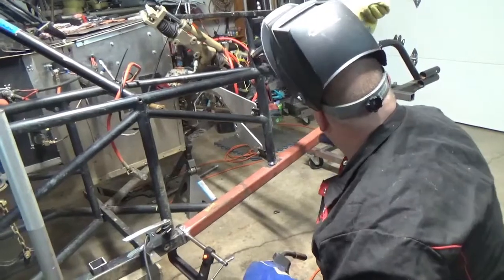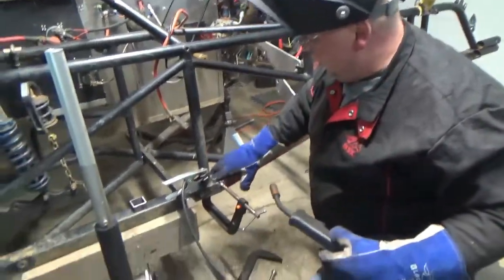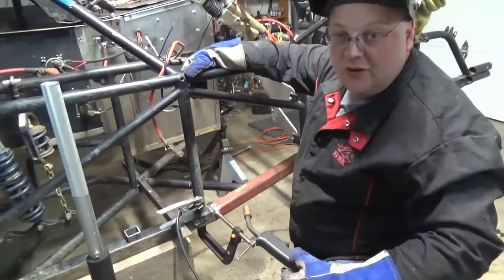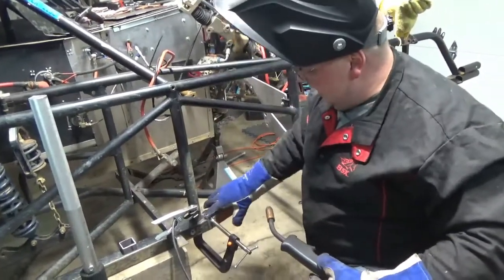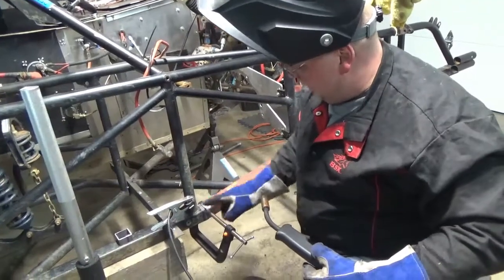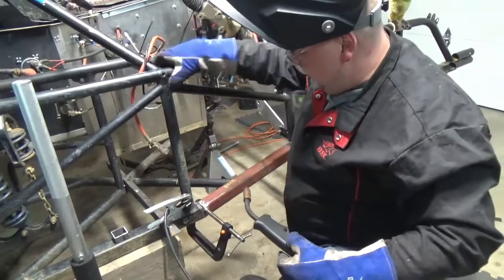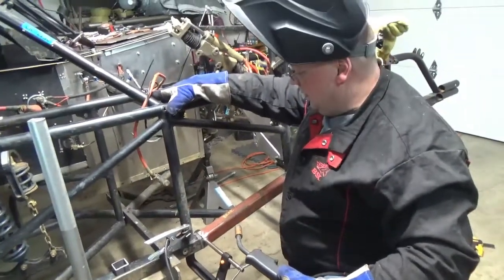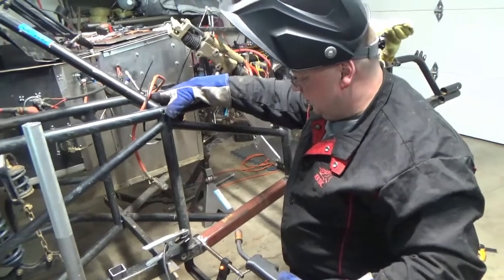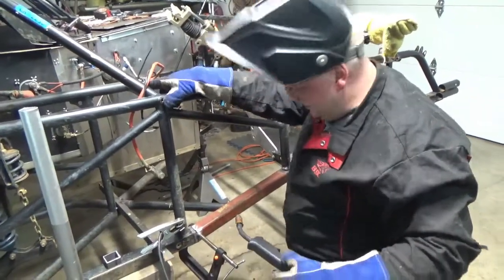Because we don't want to cut any more of this car part than we have to, we're going to go ahead and butt weld this together, and then after we've got it welded in really well, we're going to scab over top of it with some diamond plate. We're going to put it on the inside and the outside, and honestly, we'll probably do something on the top and bottom too. I think that'll be the best way to move forward with things. But in the meantime, we're gonna get it welded up here and see what happens.